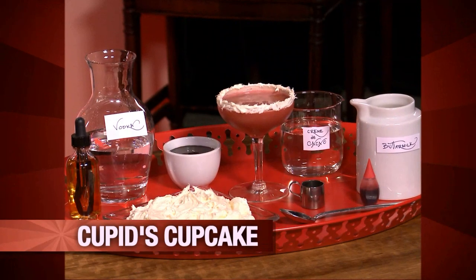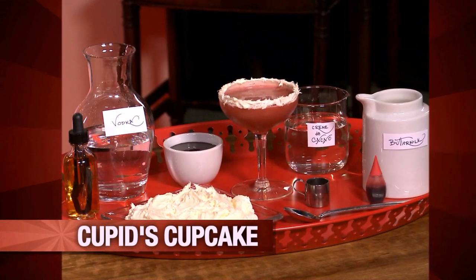It tastes like a red velvet cupcake. It's exactly like that.